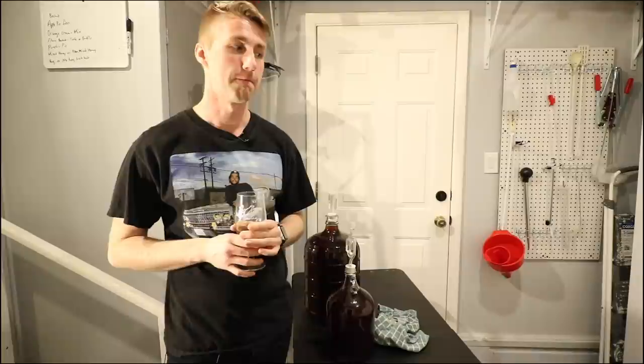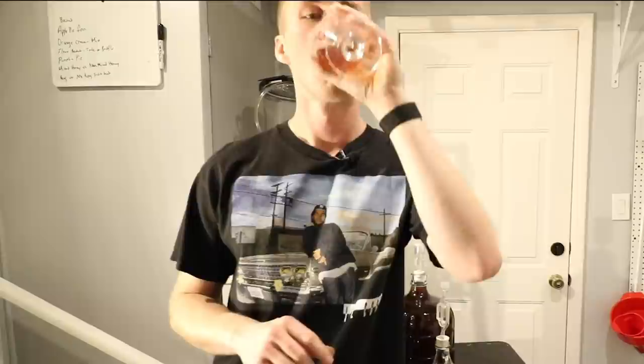My next step is to take a quick tasting. I got kind of the last end of the racking, so it's got a little yeasty taste. It definitely has some whiskey notes and some caramel notes. It has a pretty smooth finish already, and I think that will continue to get better over time and become smoother as it ages. It's got some sweetness too, because there are some sugars that were not totally fermented.